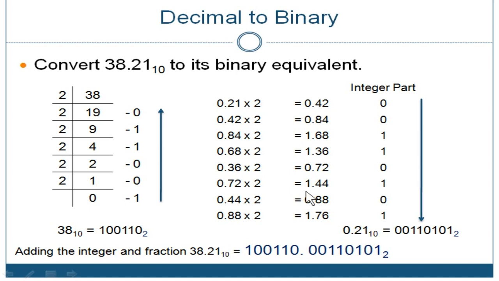So it is a never-ending process. So what you can do is, after say 5 or 6 digits, you can stop. Just write the numbers in top to bottom order. So 0 0 1 1 0 1 0 1. You just write like that, put the base value, and finally join both. For 38.21, the integral part's binary equivalent and the fractional part's binary equivalent can be written with the decimal point in between. So this will be the final answer for decimal to binary fractions.